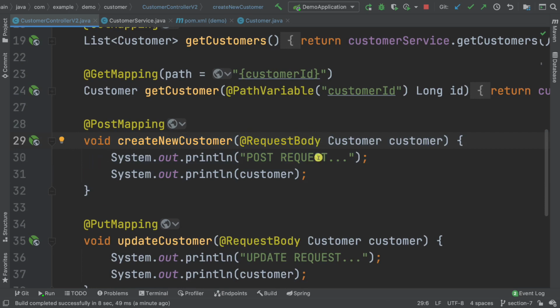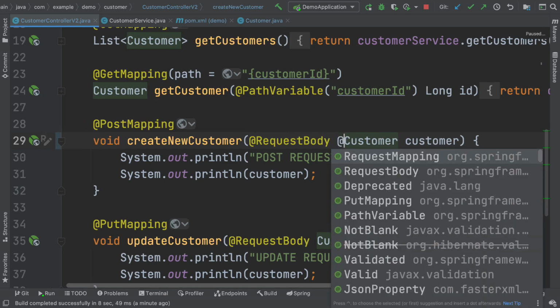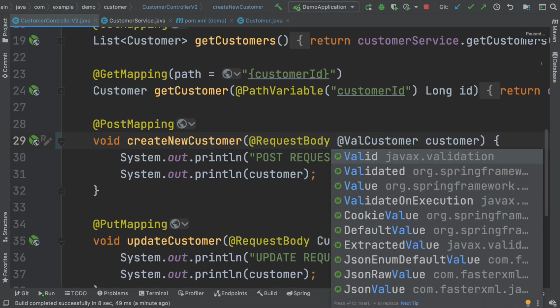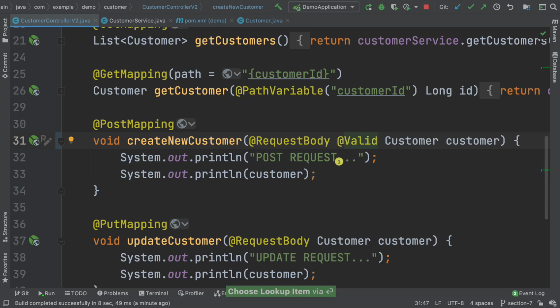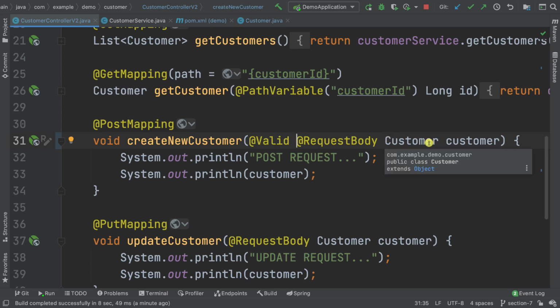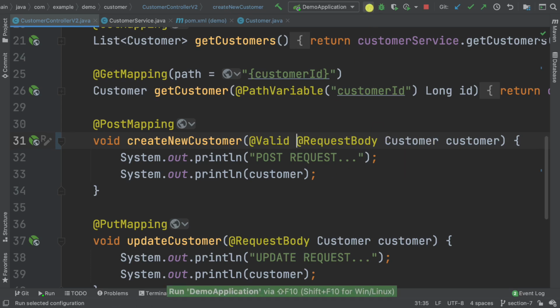So here, where we receive the customer, we can say that this must be a valid, so @Valid, just like that. So let's just put it just like that. So it doesn't really matter, but we're going to say we want a valid request body, and the request body is customer. So let's restart the application once more.